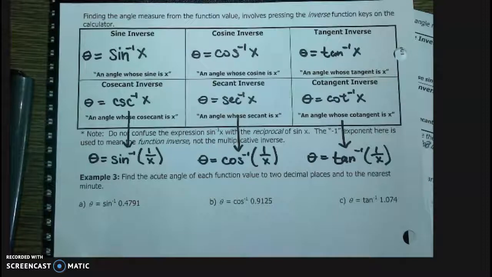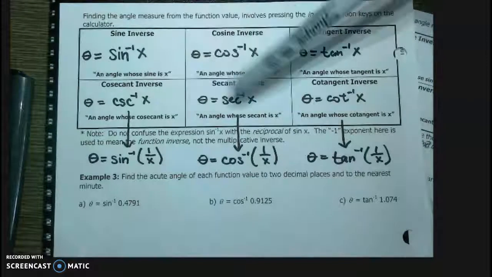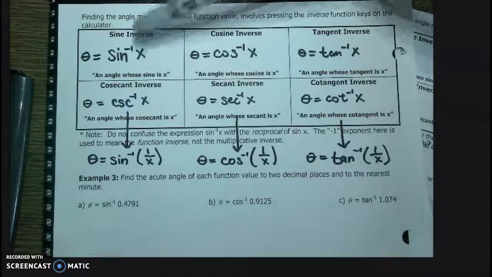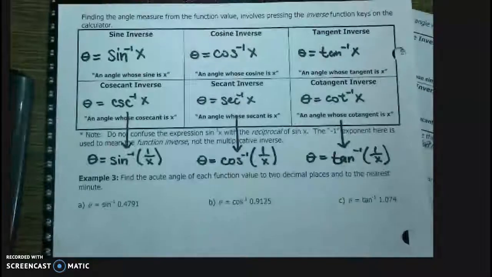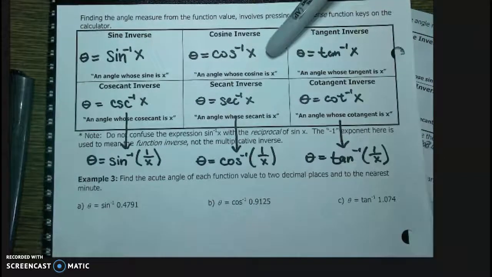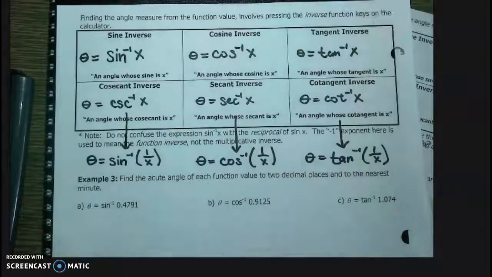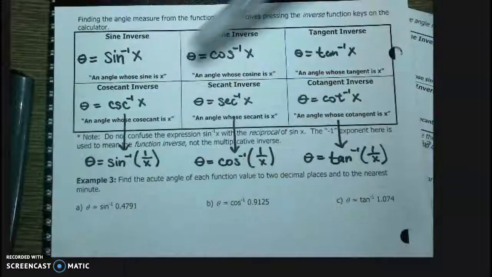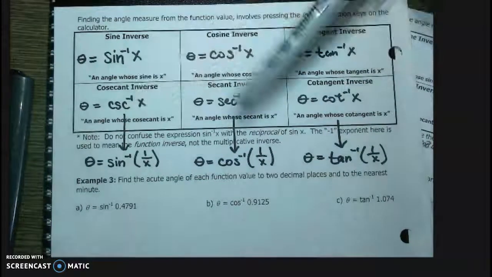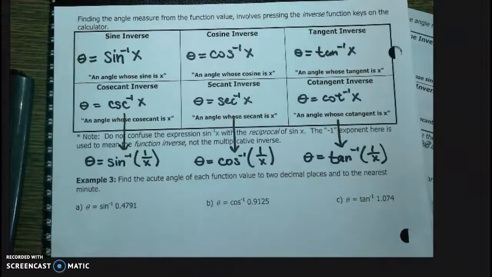On the back of your note sheet, we're talking about inverses. Now, inverses are different from reciprocals. They are not the same thing because even the reciprocals have their own inverse. So inverse sine is when you know the ratio, but you're looking for the angle that gives you that ratio. So you're looking for the angle whose sine is x. Inverse cosine has the little -1, inverse tangent has the little -1, and again, this is when you're looking for the angle, the rotation. And this is not an exponent, this is just notation for inverse. Cosecant, secant, and cotangent have the same little -1 in the top corner.